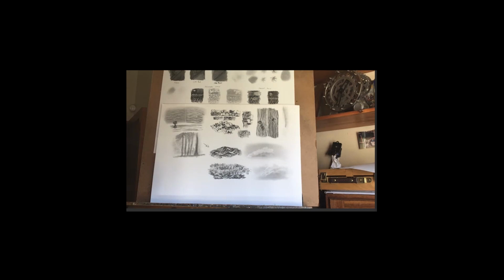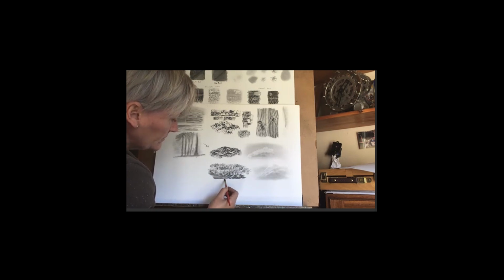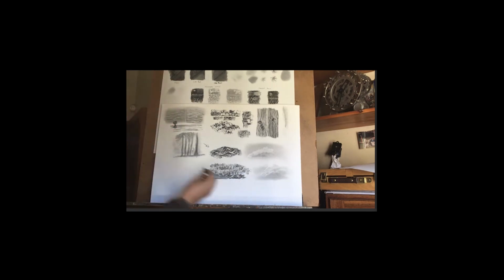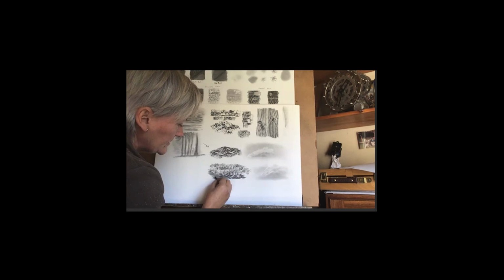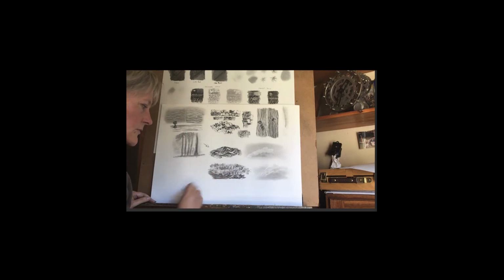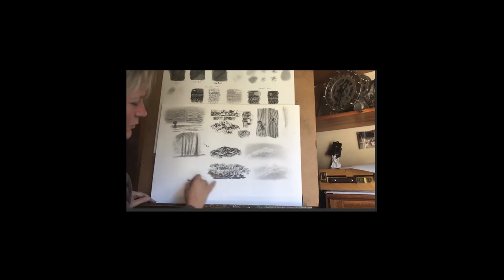And I can either use my eraser, or if I want it to be soft, if I don't want it to be hard like that, I can make it soft. I can make my ground soft with the paintbrush and give it a soft feel. Or if I want to keep it rough, then I would leave it rough like that. Okay. I can go back into it. I can make it rougher again. I can add some roughness to it. So here again, you can play around with your tonalities. If you want a smoother surface, you literally make it smoother by taking your paintbrush, making it smooth, also using your horizontal lines, and then going back into it and giving it more of a finished feel there. Okay, so you've got two different feelings there.